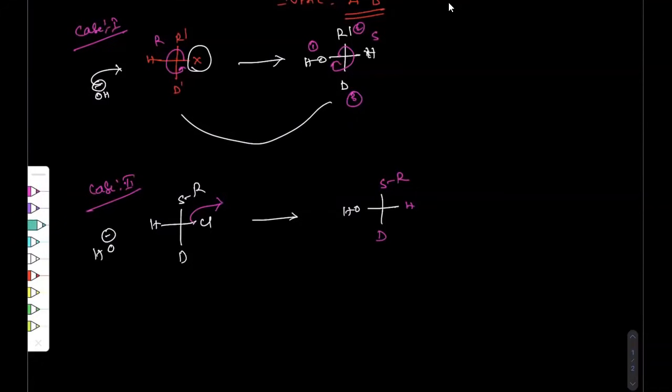We there I can say that this is the first priority, is the second priority, third priority as usual. So we can say this is R in its configuration, but here this is one, this is two and three. So automatically this is again R.